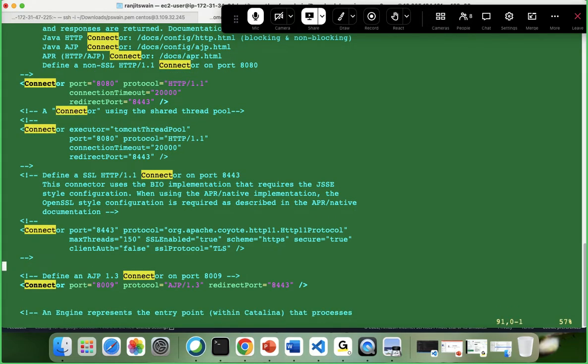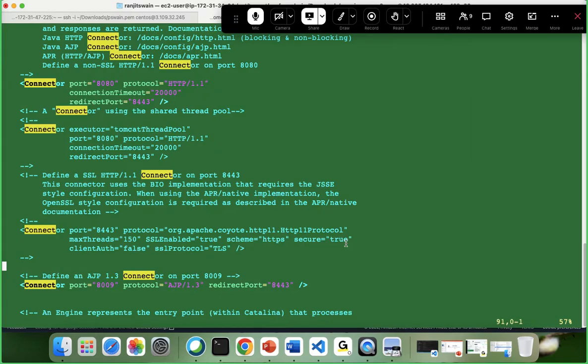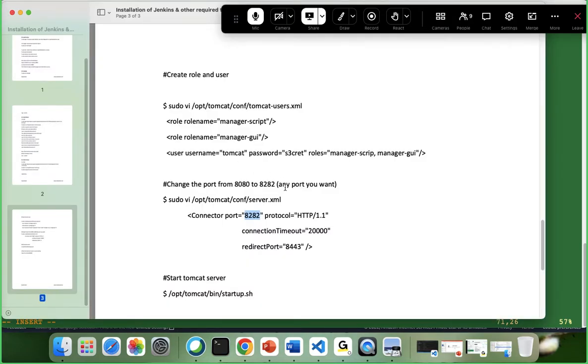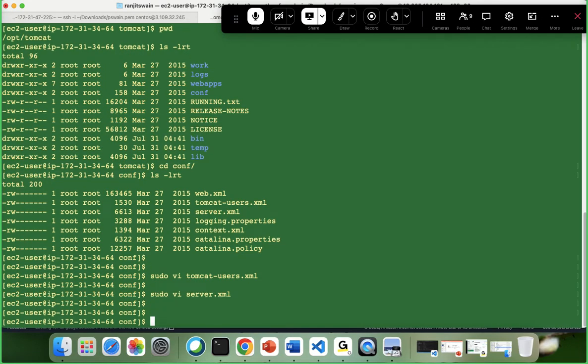So we have to just modify this 8080 to 82 or 83 or whatever you want. I changed and modified it to 82. Fine, save it. After you do all these things, this is not necessarily required. If you want to manually connect, you can change this for Tomcat, but to change the port, you have to edit the port number from 8080 to 82.